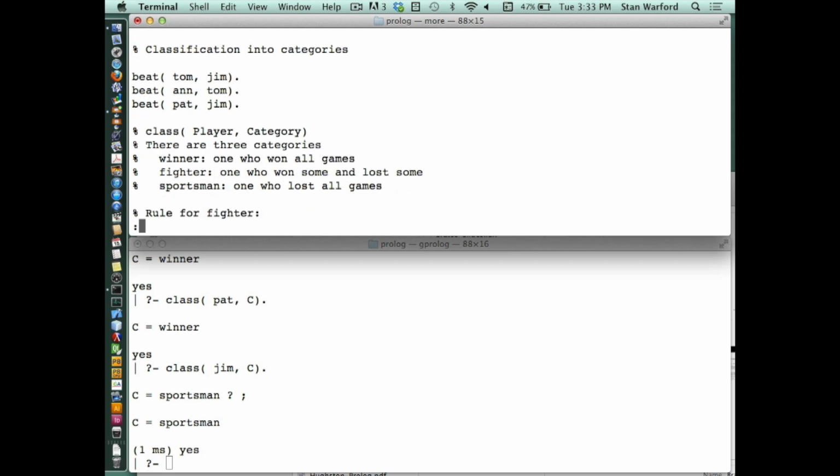So what we need to do first of all is set up the rules for the fighter and the winner and the sportsman. So what's going to be the rule for fighter?